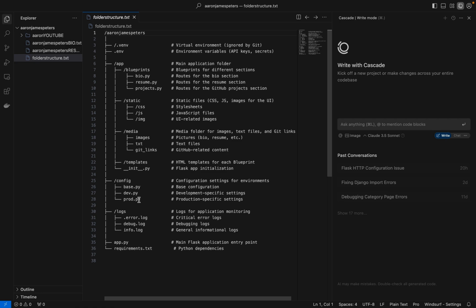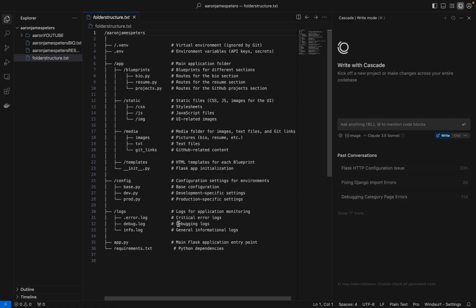Okay, moving on to the app folder, the core of your application, encompassing both the front and the back-end logic. Within this folder, you find the Blueprints folder. This folder manages the back-end logic, promoting modularity by separating different components of your application. Static folder houses static files like CSS, JavaScript, and images like logos, ensuring they're readily accessible to enhance the user interface and interactivity.